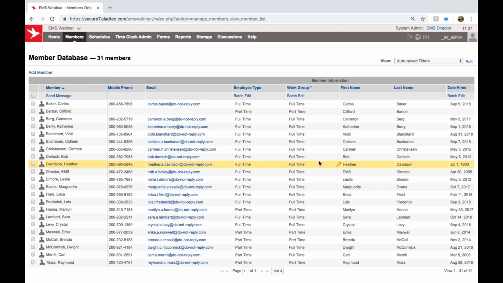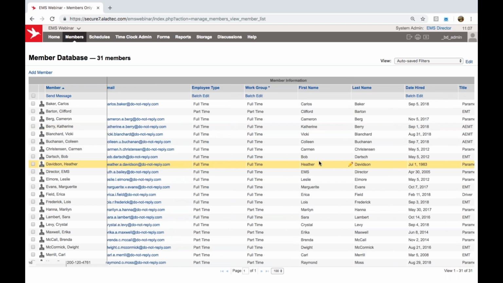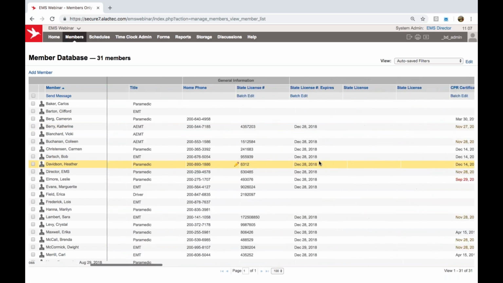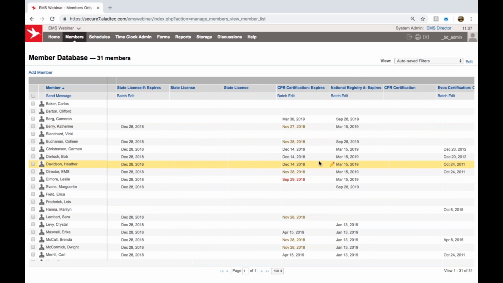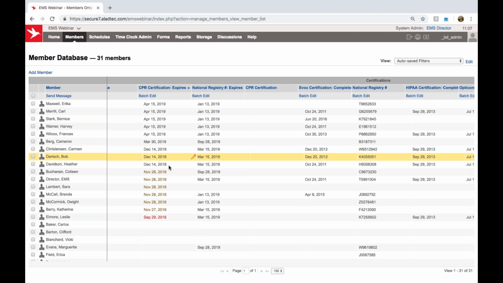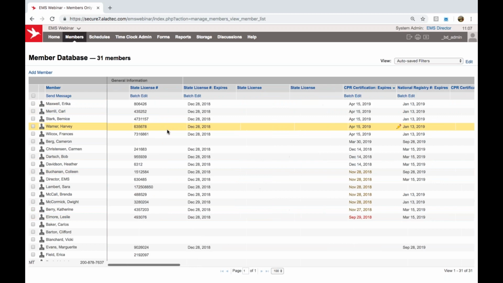But these are just some examples we have, from very basic information like their contact, what their date hired is, their title, all the way to some of those different licenses. So your state licenses, your CPR, EVOC, all those different licenses that you're going to want to make sure are all up to date, and it can provide a little warning here if you are ever expiring or coming close to expired. And this can be sorted, which is kind of a nice way to look at it too. So if you click on the header there, that'll actually group them newest to oldest, and you can quickly see who needs to get that updated.